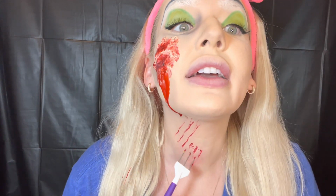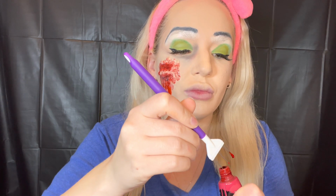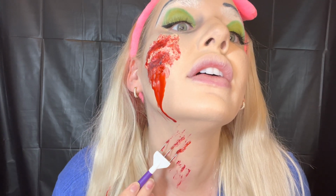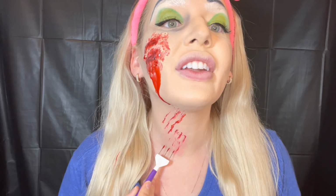I think that looks okay like that. I don't think I need to do the actual blood, or do I? Maybe a tiny bit. Dip the ends into it. Oh yeah, that looks good. That looks really good.